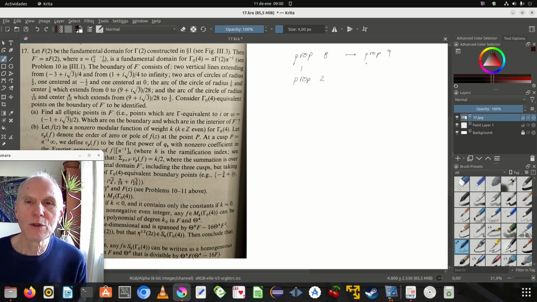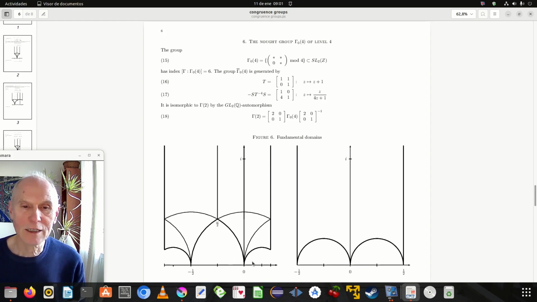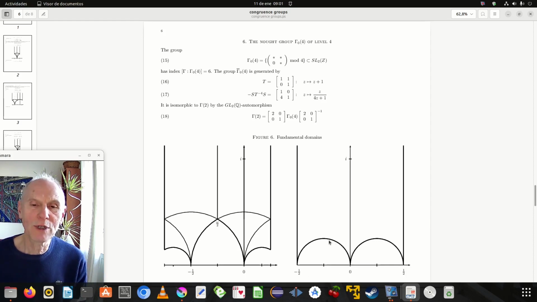Down in the next, we carry on and do the analogy to proposition 9. I'll just need to look up the proof of proposition 9. In the problem, they are, of course, working on this fundamental domain, which was derived in the exercises. But I took some time and effort to make a nicer fundamental domain. And I think I've devised it so that we can actually easily prove the analogy of proposition 2 to find out which points are equivalent here.